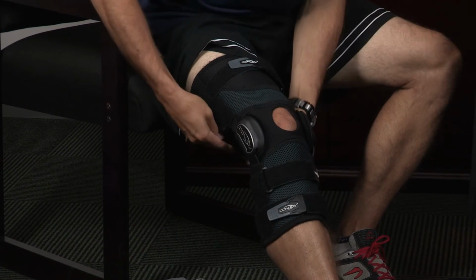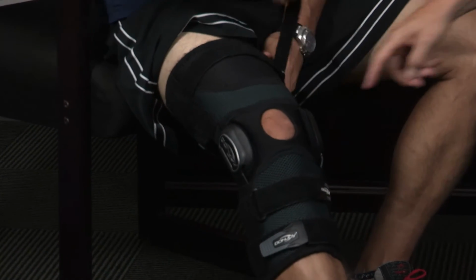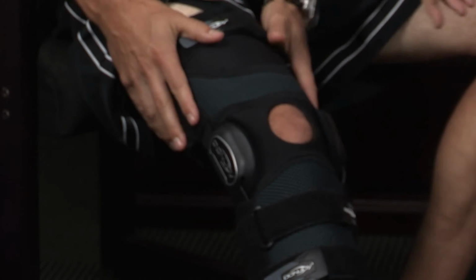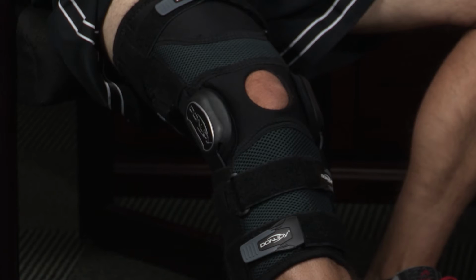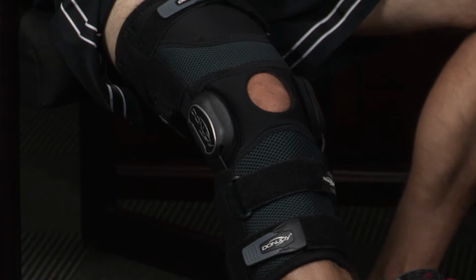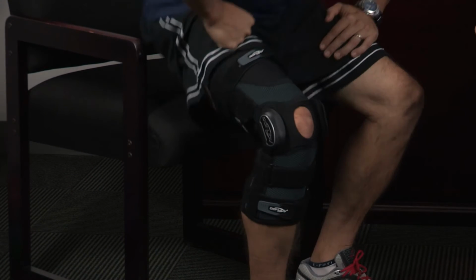The material on the Playmaker 2 is very breathable. It's a dry tex material, so when you're in hot or very humid areas, you're able to have the knee breathe, you're able to wear it for a long period of time, so it's very comfortable in, say, very extreme conditions. All right, Nick, why don't you go ahead and stand up.